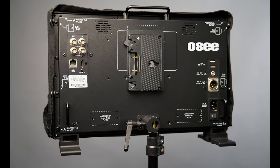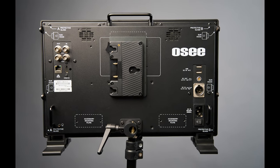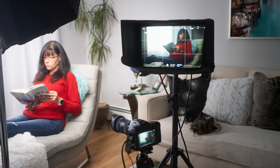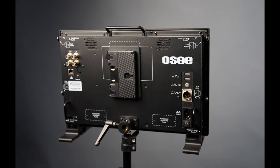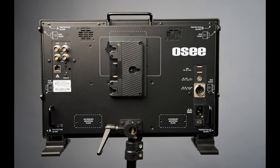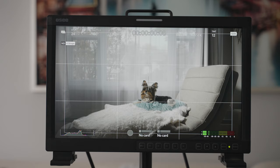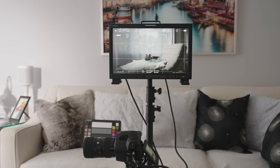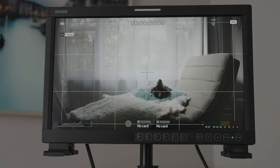There are inputs for SDI, HDMI, and analog video CVBS — one input for that — plus a 3.5mm analog audio input so you can monitor audio. There's also an HDMI input, which I'm using with my Sony and Blackmagic cameras, and a USB input for uploading LUTs and firmware updates. It works on AC power or DC input with a power consumption of 14 watts. Framing tools cover aspect ratios from 16:9, 14:9, 15:9, 4:3, 2.35:1, and 1.85:1.